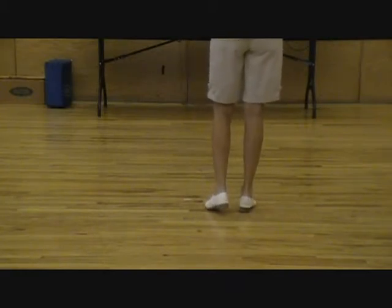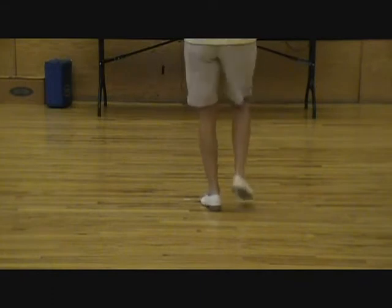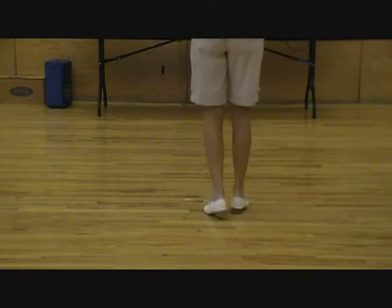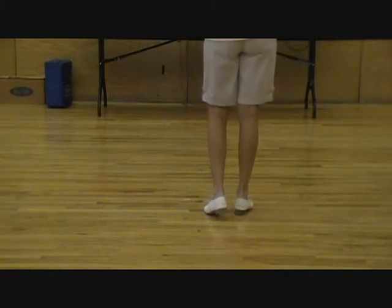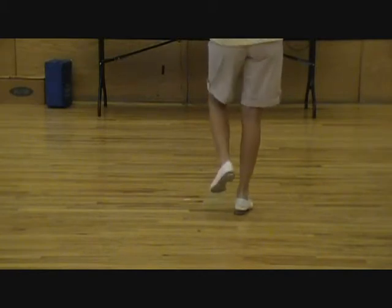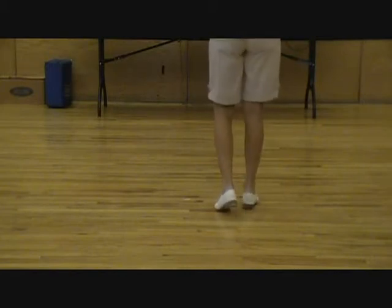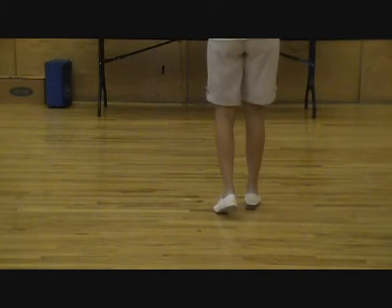Then there's 4 basics, break 1, basic 1, basic 2, basic 3, basic 4. You should clap on those, so when you clap, you're going to go double step, clap, clap, double step, clap, clap, double step, clap, clap, double step, clap, clap. So you clap on the rock and the step of the basics.